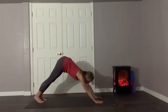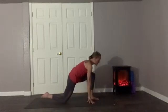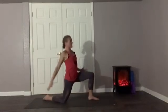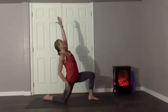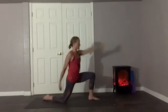Inhale, then exhale. Step the left foot between the hands. Lower the right knee. Here comes the reverse warrior. The right arm back, the left arm high. It's a variation of it on your knee. Feeling this whole right front hip crease open. Your heart shines high. Exhale, hands come to the mat.